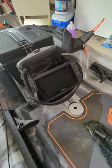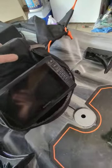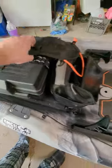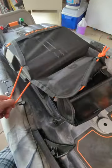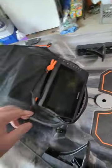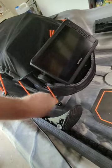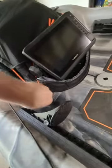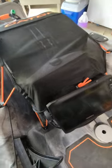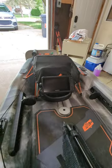This is a Garmin 73CV with a scupper mount through-hull. It's an ICE model, which is nice and convenient because I fold this all over and it will hold it in place pretty well. I will also be tethering the fish finder to the side of the kayak for a little more security. That's how I normally run it.